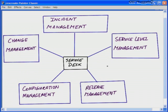Let's talk more about what service desk is. A service desk that is running at full throttle plays an important role in the organization's user and customer support. It's the kind of front-end office for all the other IT departments. It handles all the many customer queries without having to contact certain specialized personnel. From a user standpoint, the service desk is a single point of contact in the IT organization.